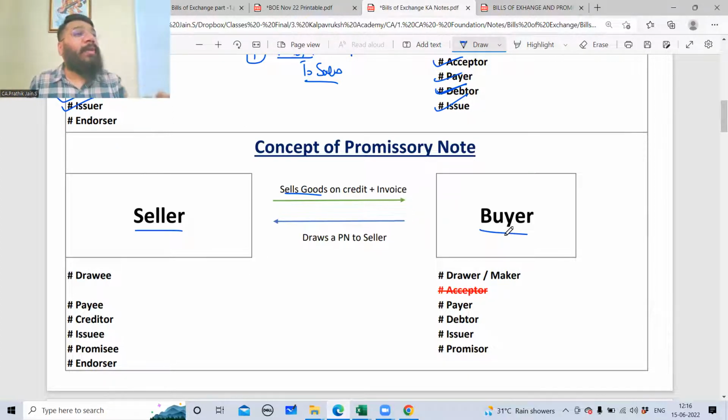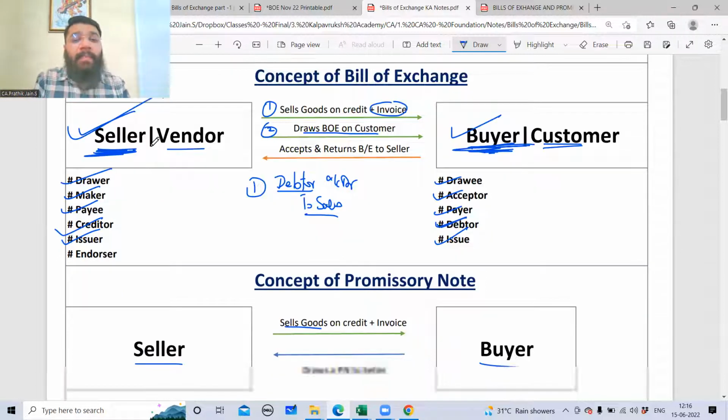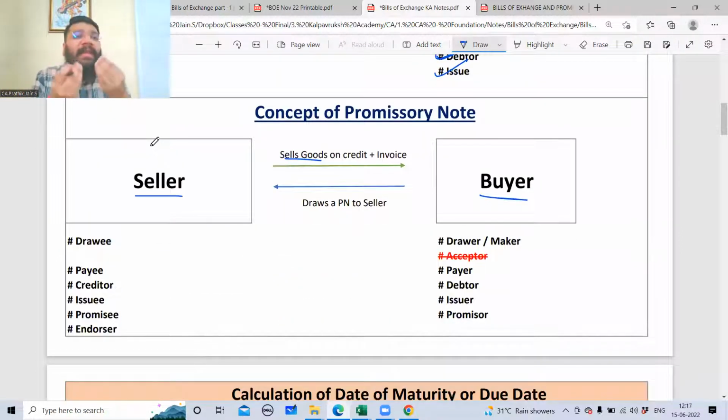He's preparing this document called as a promissory note. This guy is a genuine guy, good guy. He's not trying to manipulate. In the previous question, the buyer was a little manipulative. He did not have any intention to give in writing. That is why seller was forced to prepare the document and get it signed from the customer. But in this case, the buyer is a genuine person. So the moment seller requested, give me a writing promise that you'll pay on future date, immediately the buyer agreed and he prepared the document. That document is called as a promissory note.